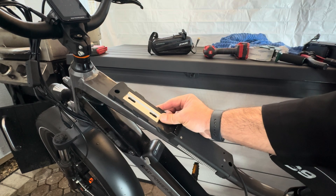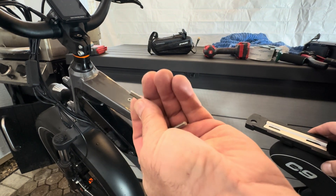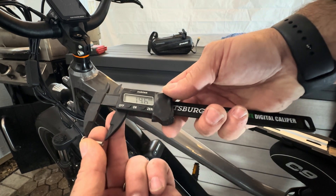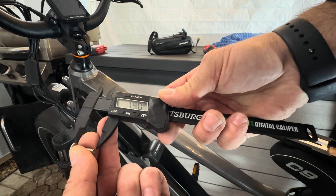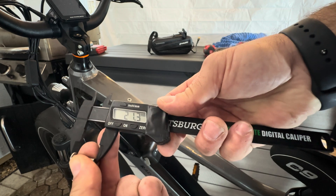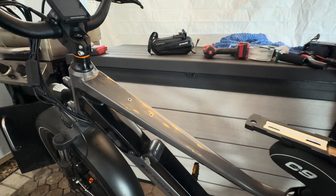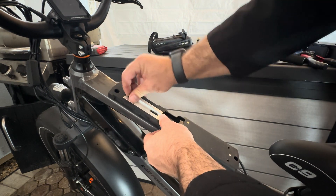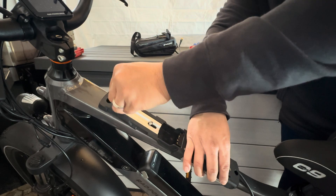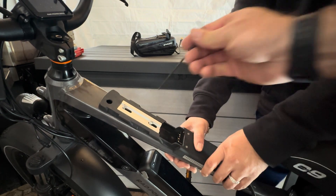Now we will just go ahead and mount the battery. I did get some longer screws that I default with my rivet nut — but these are just M5s, they're hex heads, and you're looking at about 19mm, 22mm head to end. You want to hold the mount centered while you screw these down.